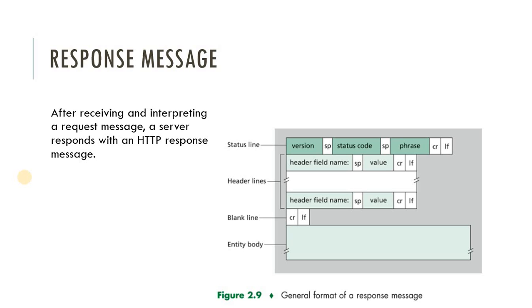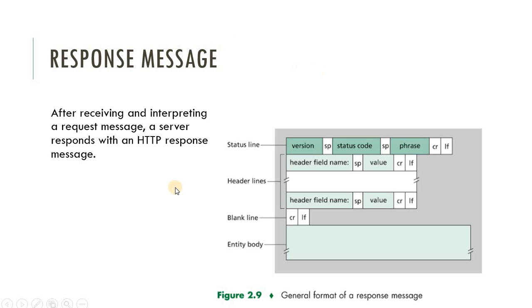Suppose the client requests one document file, then the server maps that file and responds with the file. It may map the request to a program kept within it, execute the program, and return the output of the program to the client. Suppose we are executing a program on an online compiler; in that situation it returns the output to the client. When the request cannot be satisfied, it returns an error message. Suppose we are requesting something that is not on that server, so it sends an error message. So these are the expected responses from the server.